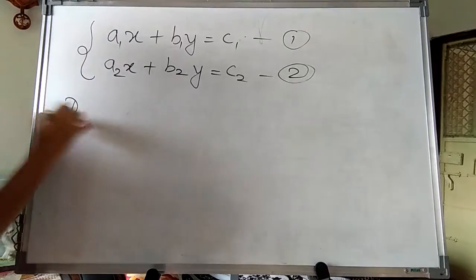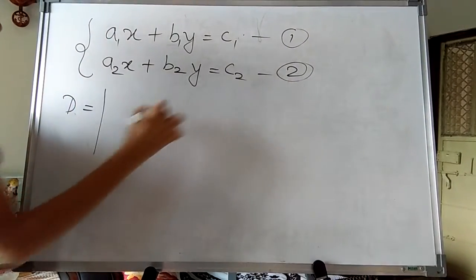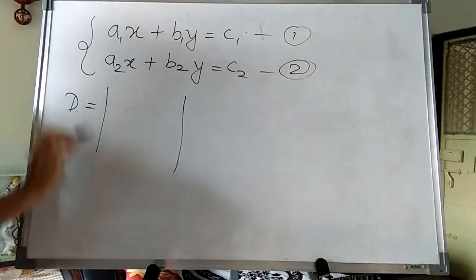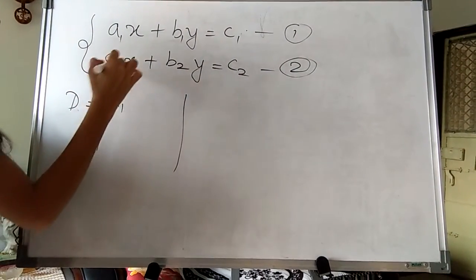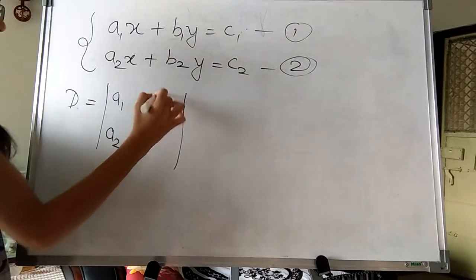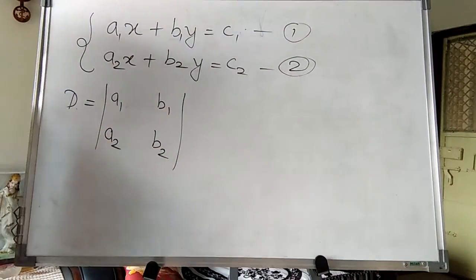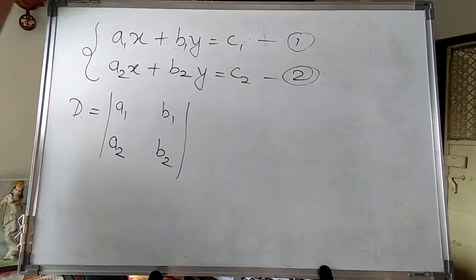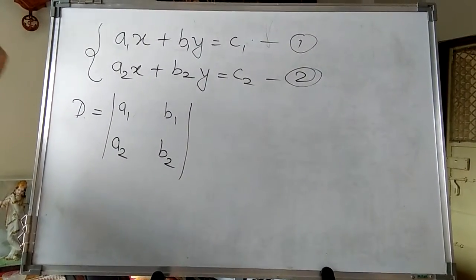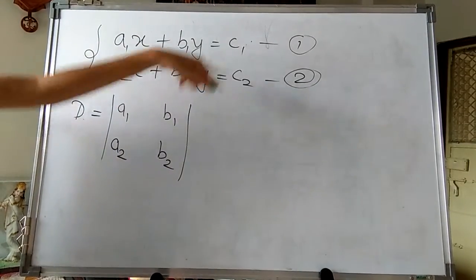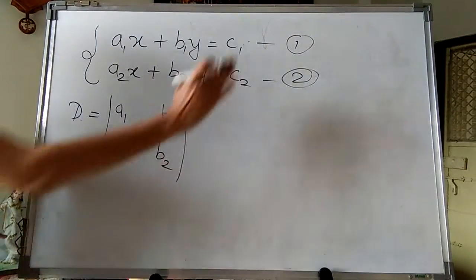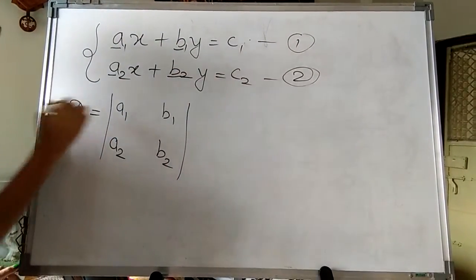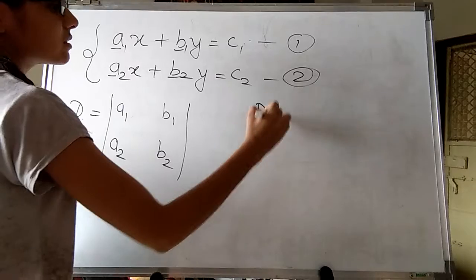So what is D now? D, determinant. D stands for the coefficients of x and y. That is A1, below that you are going to write A2, and then B1 and B2. Imagine this is your linear equation in two variables. For suppose A1 will be 5, 4, 3, 2, any number, minus 1, minus 2. In a similar way, B1, B2, A1, A2 and C1, C2. So this is your D. You're leaving constants. You're writing only A1, A2, B1, B2. This is your D. Now Dx.